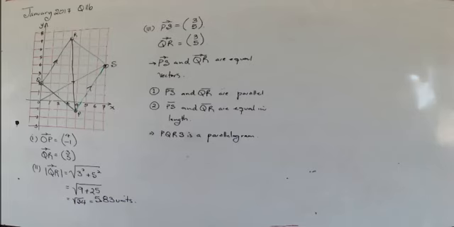Very good. As I said, to show that a shape is a parallelogram, you must show that at least one pair of opposite sides are equal and parallel. Because if one pair of opposite sides are equal and parallel, the other pair must be equal and parallel. And if you have a quadrilateral in which opposite sides are equal and parallel, that quadrilateral is a parallelogram. Next. Is it done? That's it.